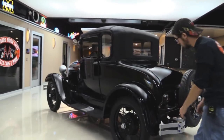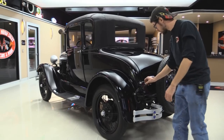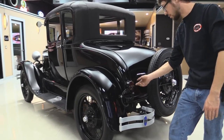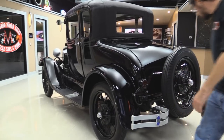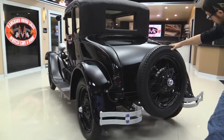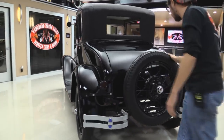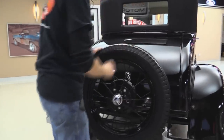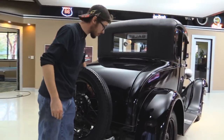The back of it, paint's not too shabby. We got the original style of brake light on the thing, and it does actually say stop when it is illuminated, which is really cool. License plate bracket. You do have one of the original spare tires on it, or if not the original, replaced some time ago. It looks to be of an original type spare tire. Lift up the trunk for you.